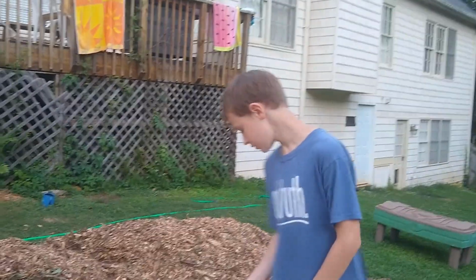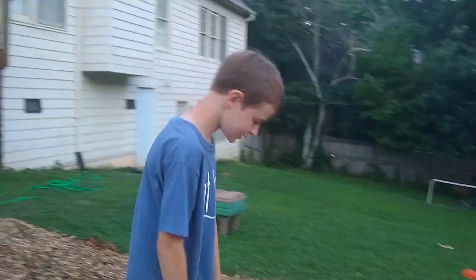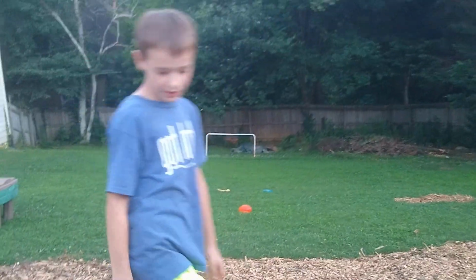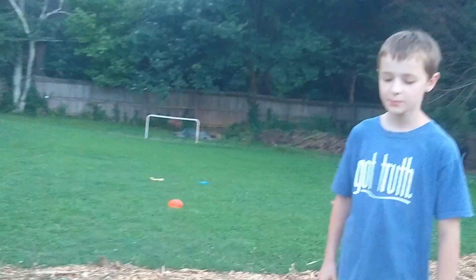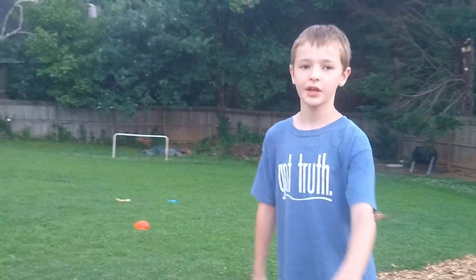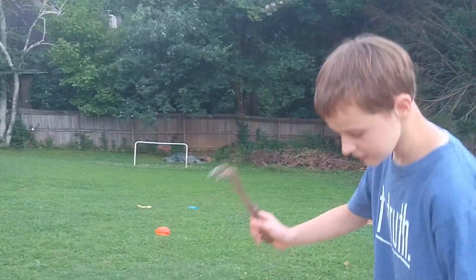And so what I'm doing is I have this tool right here, which is really helpful for moving wood chips. Right now we have a whole bunch of wood chips, so it's kind of hard to plant in the ground. Eventually, once it breaks down, the wood chips won't be so high, and we'll be able to plant by the surface, which will be easier and healthier for the plants. So I just bring up wood chips. This tool is really helpful for getting wood chips.